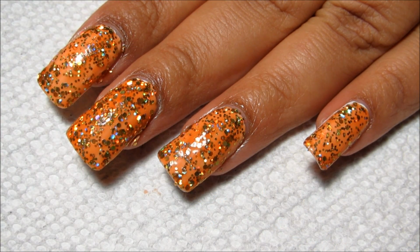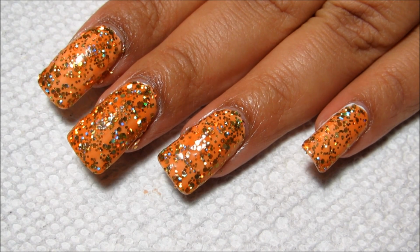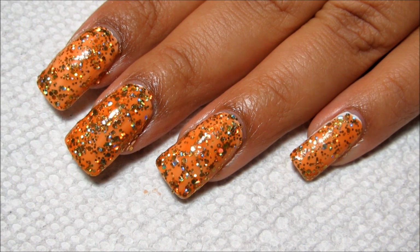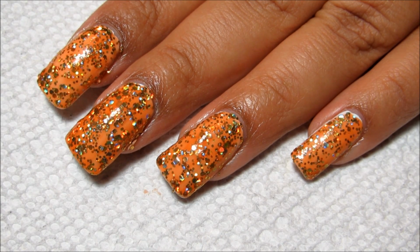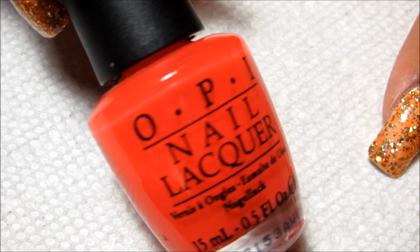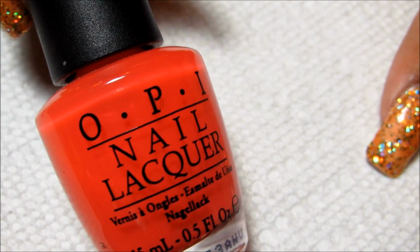I did go with two full coats of the glitter. If you wanted less, you could go with just one coat. If you wanted more, you could go ahead and add a third coat. The jelly that I'm using is OPI Meet Me at the Bonfire, and it's this red.